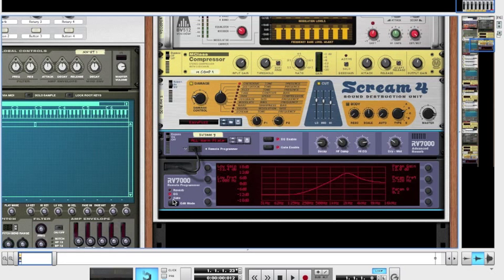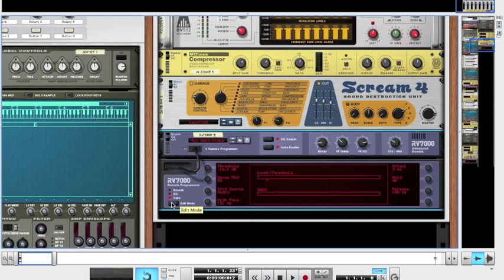And the final thing, if you go and click on the edit mode again, bring you up to the gate, you're going to want to bring the gate threshold up to minus 5.2 decibels. The decay amount you're going to want at 0, audio trigger as a trigger source, and then leave the high pass at 181. The attack you're going to want to bring up slightly to 12 milliseconds, hold 30, and the release you're going to want to bring up to 2910 milliseconds. And there you go, guys.